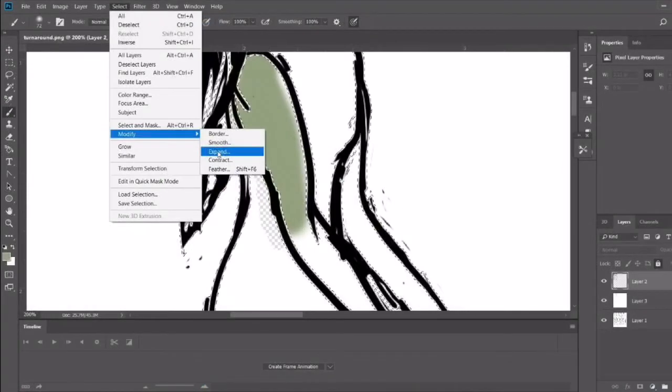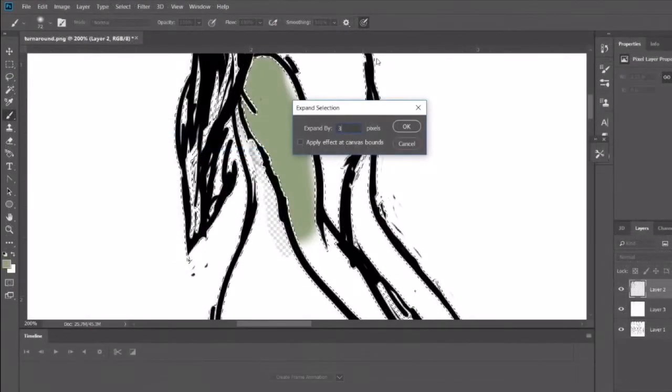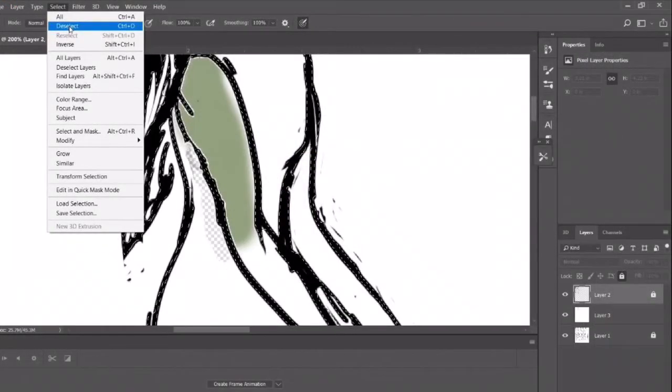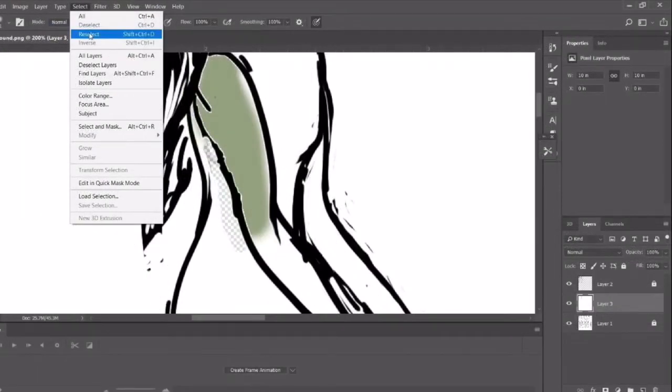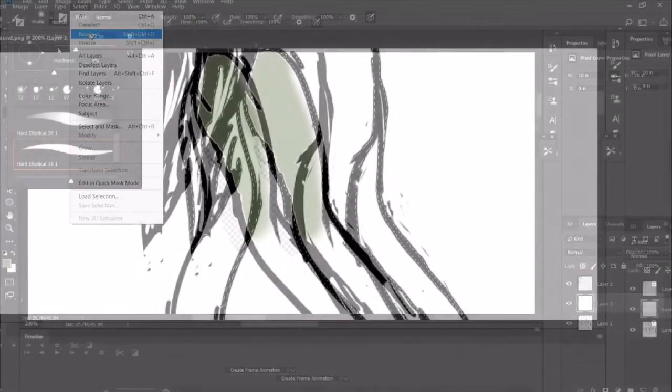So I'm going to go back to the original layer. I'm going to use the magic wand again, and then I'm going to select the black lines and then extend them. And I've decided to extend it by 3 pixels. Then I'm going to deselect, go back to the layer underneath, reselect, and now it should be perfect.